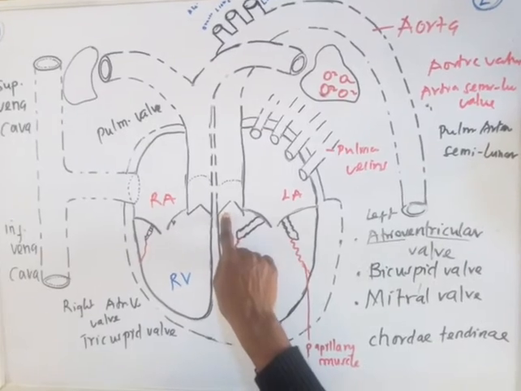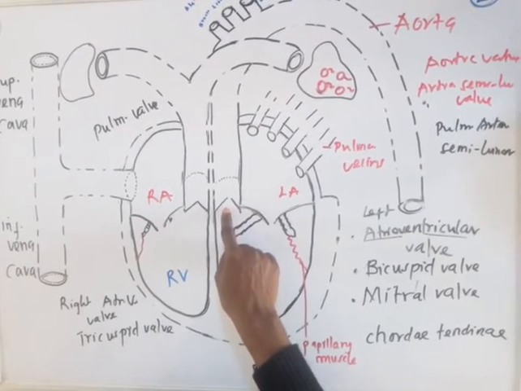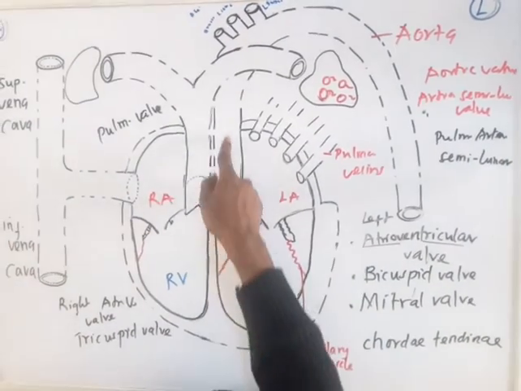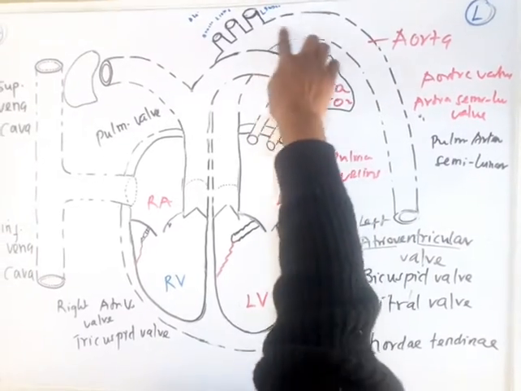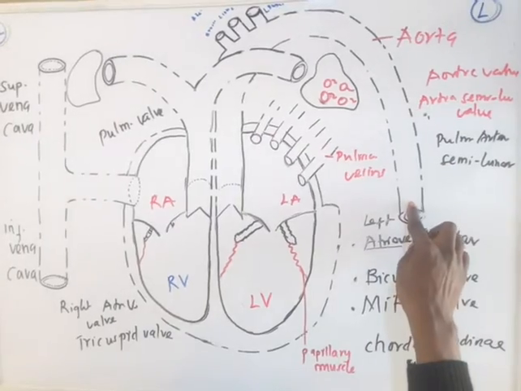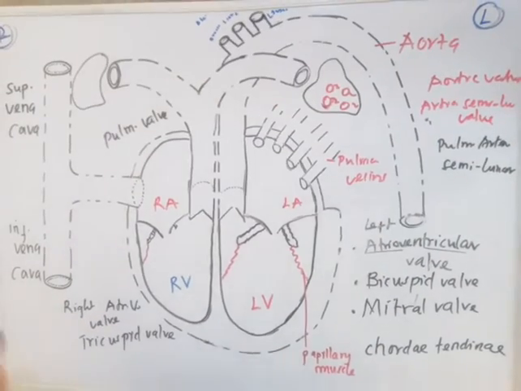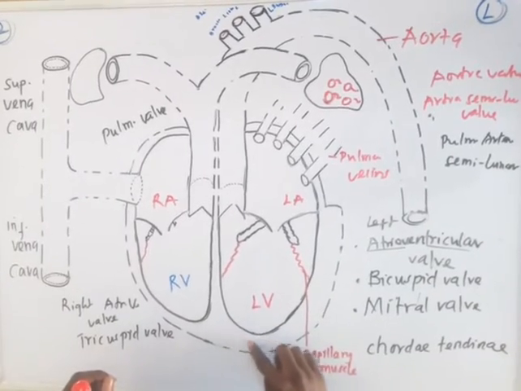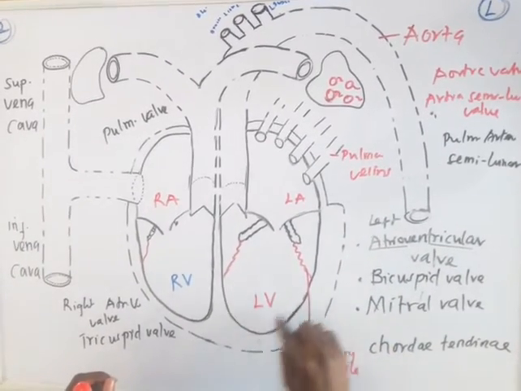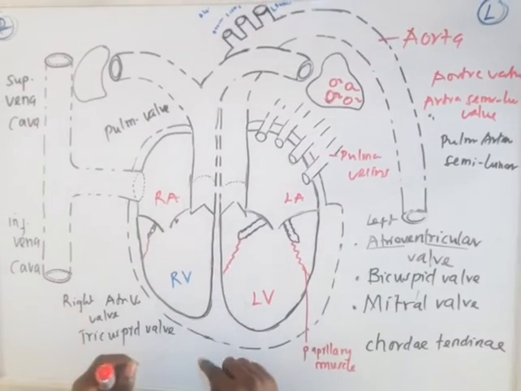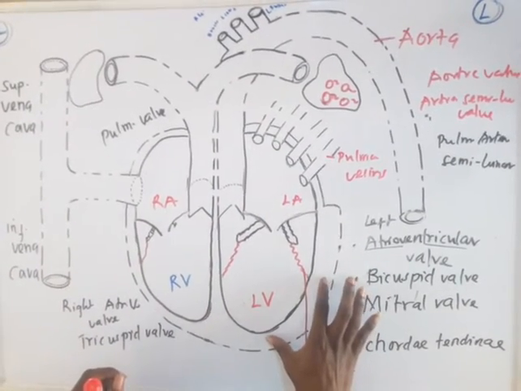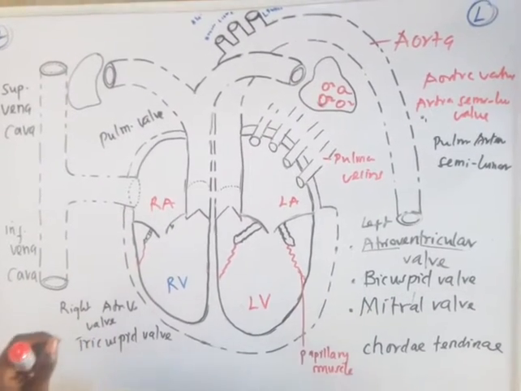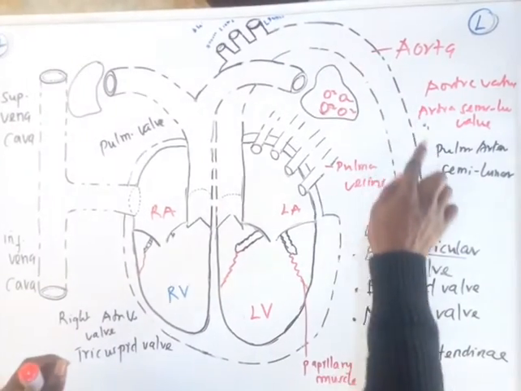At the aorta there is the aortic valve, or the aortic semilunar valve, as we said earlier. It ensures one-way flow of blood. Blood then passes through the aorta and supplies all parts of the body. For that matter, the wall of the left ventricle is thicker than the walls of the other chambers, because it needs to develop a high pumping pressure to push the blood through this vessel to reach all parts of the body.